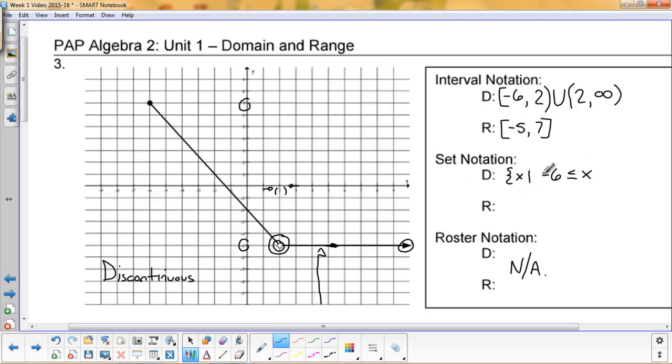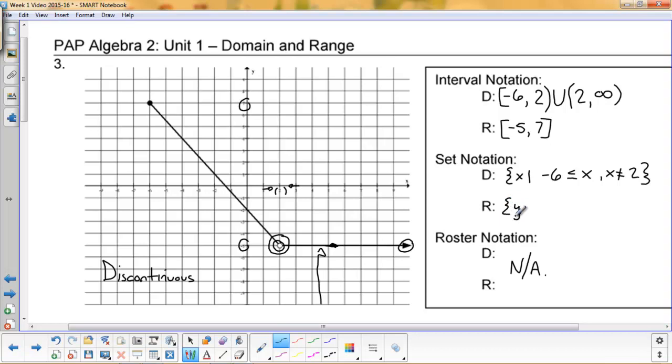So we're going to introduce a new symbol that we can use to help us show this. So instead of saying -6 less than or equal to x, which is less than 2, and then saying union, 2 less than x, and continuing on from there, we're simply going to say that all of the domain is -6 to infinity except x does not equal 2. And that is how we write it without using the union symbol. So we're going to really try to keep the union symbol in interval notation and then use these inequality symbols to help us with our set notation.